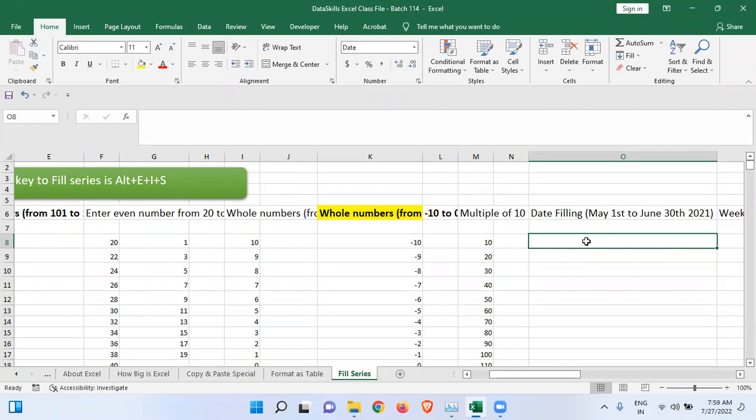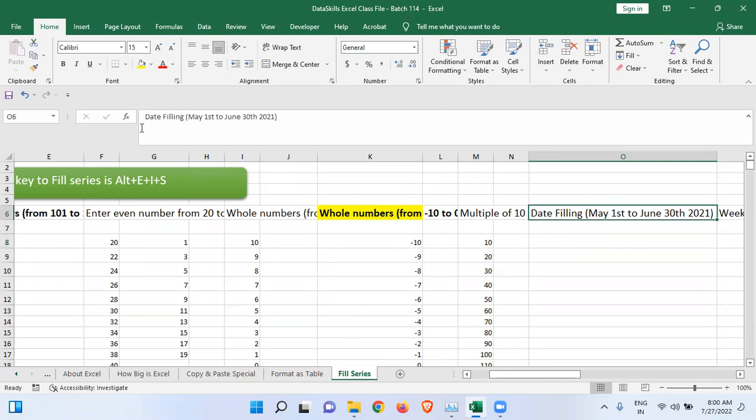Using fill series, it takes 1 or 2 seconds. You have to give the starting date and end date, and it will automatically fill the series within a few seconds. Till now we have seen examples for numbers, and now we'll see date filling.